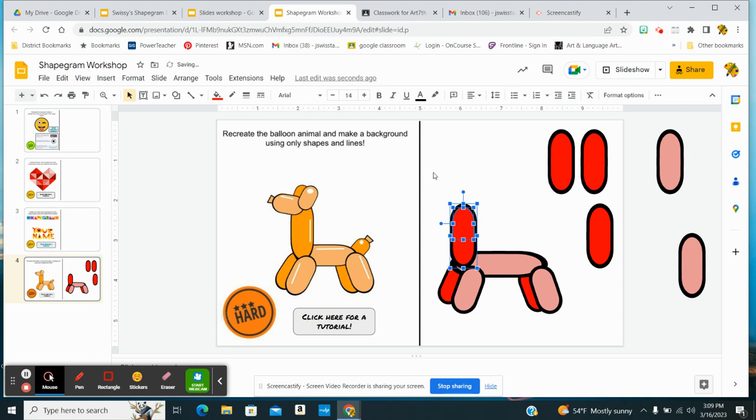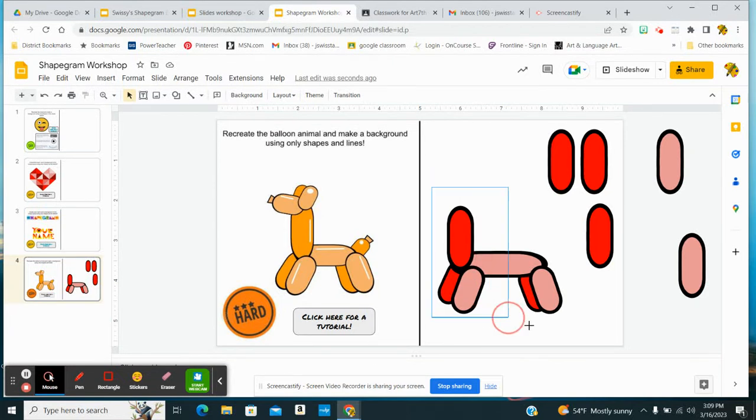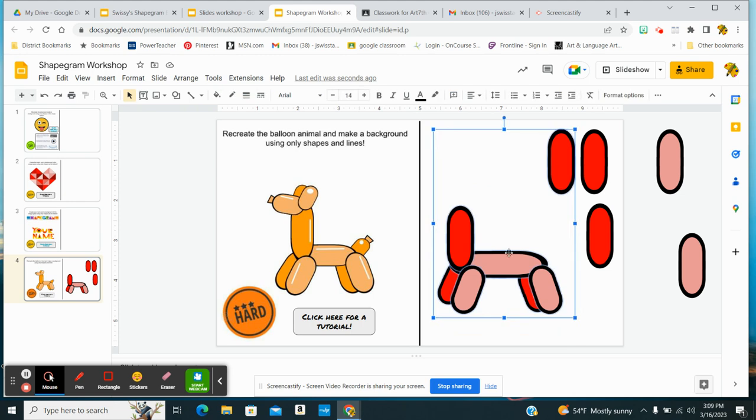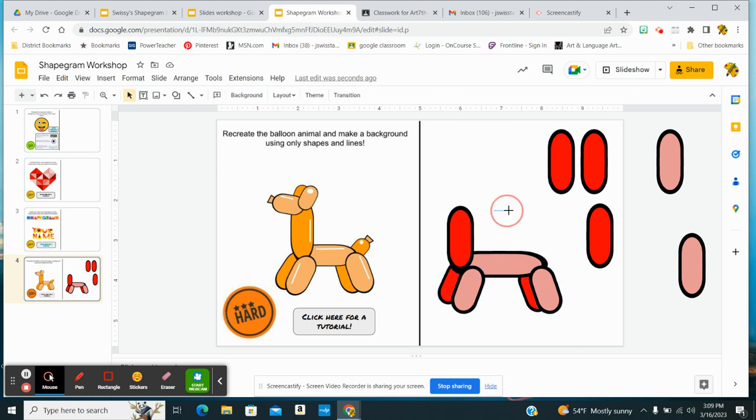Oh, didn't grab everything. Thank you. Undo and redo. Here we go. All right. Time to do his little face. Now, I'm running out of room over here, so what I'm going to do is I'm going to select around all the things that I've done, and I'm just going to move him over a little bit.